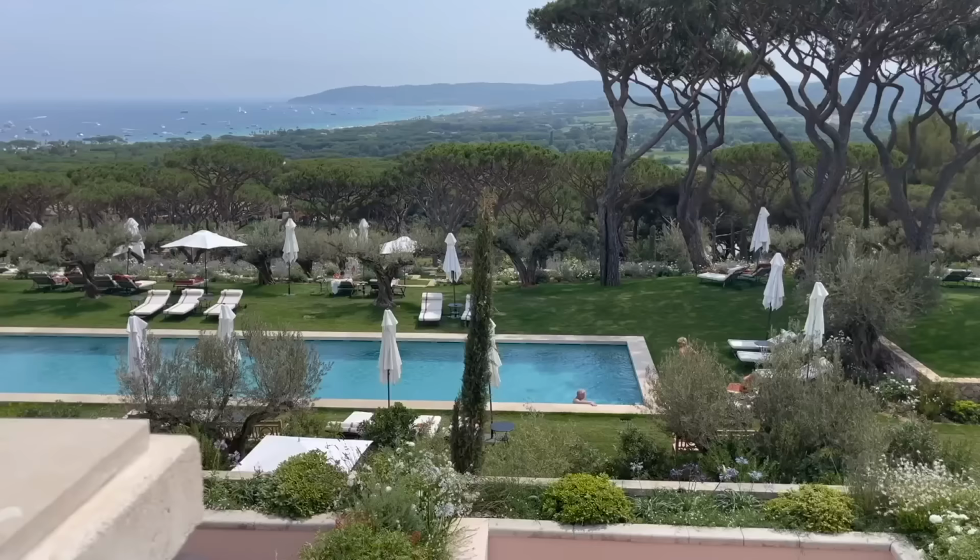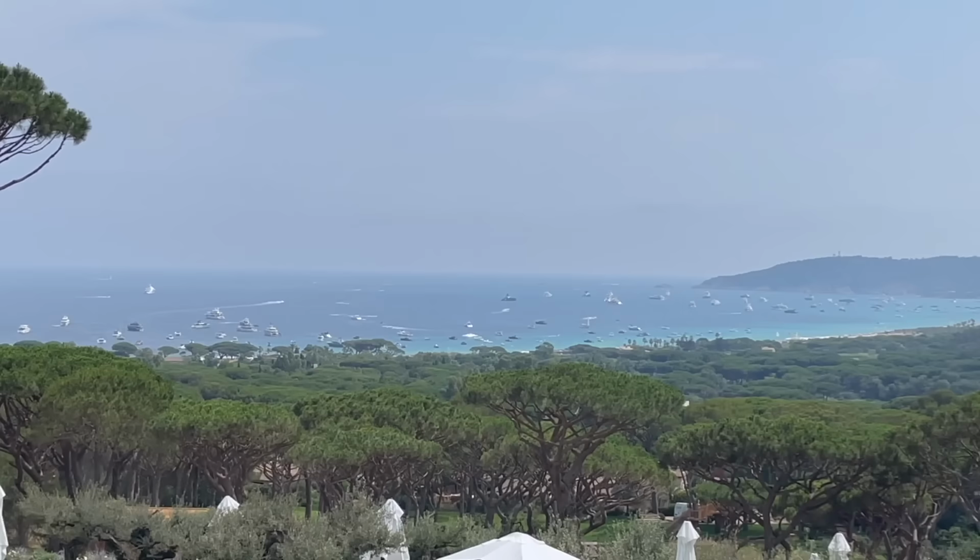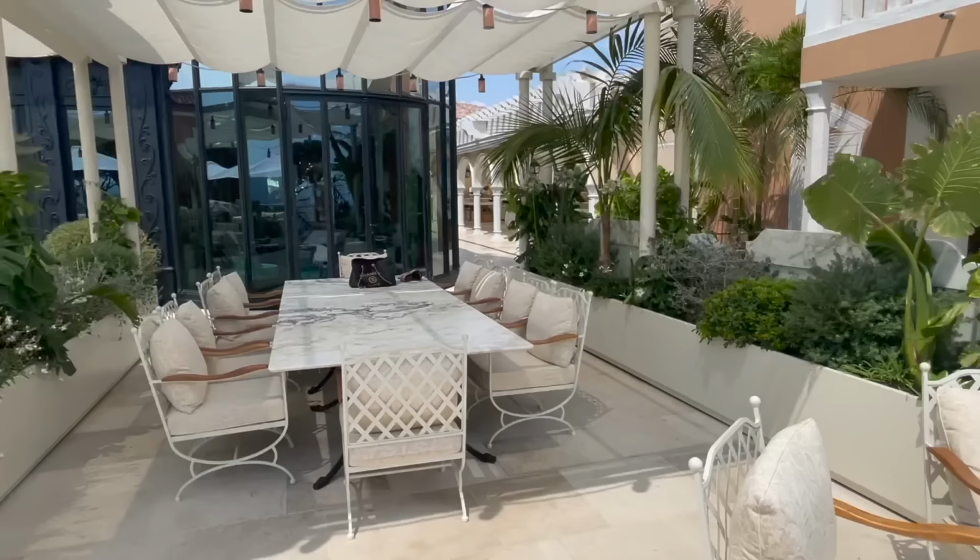Also, I want to kind of film around the hotel at some point because it's so cute. Look at you guys. Look at where I am. It is so beautiful. I'm looking at the ocean. Let me show you the ocean. This is the pool we were at when I was hungover. Look at how many yachts there are, you guys. It is packed. And these are all the nice beaches we're going to today. Yeah, I'm just sitting here. Look how pretty these chairs are.